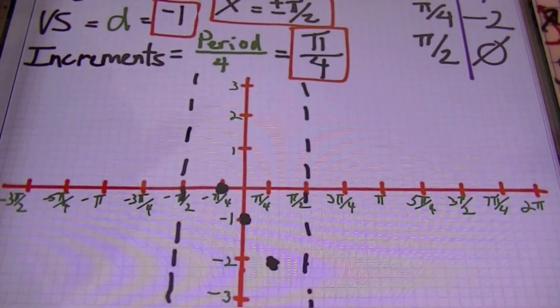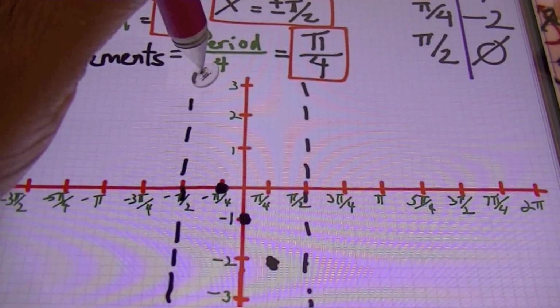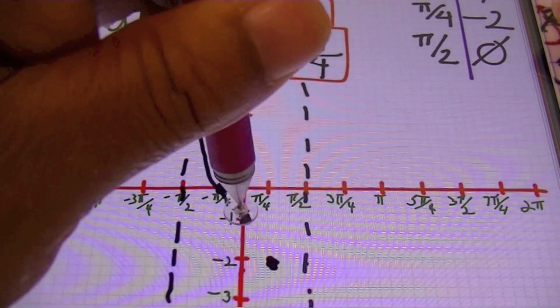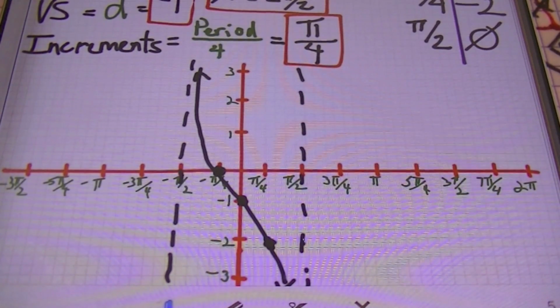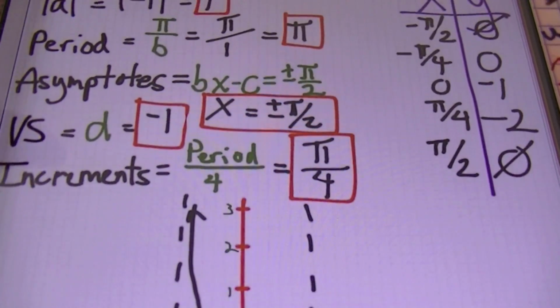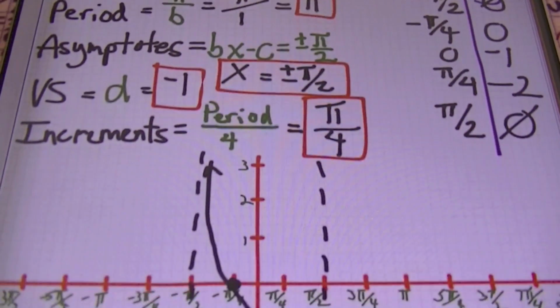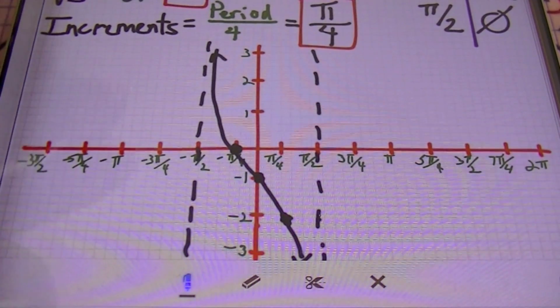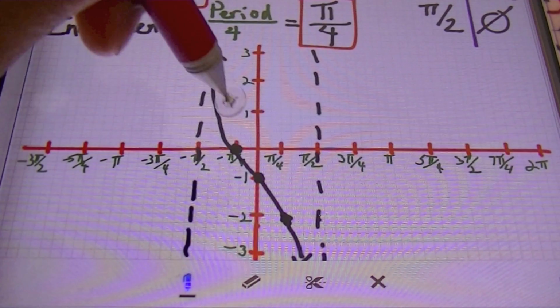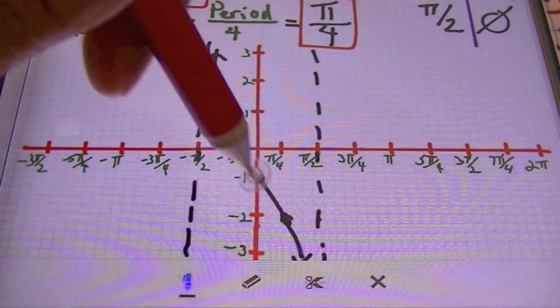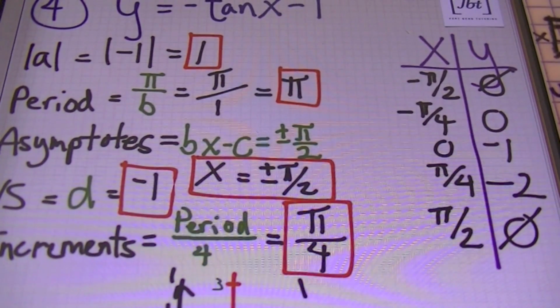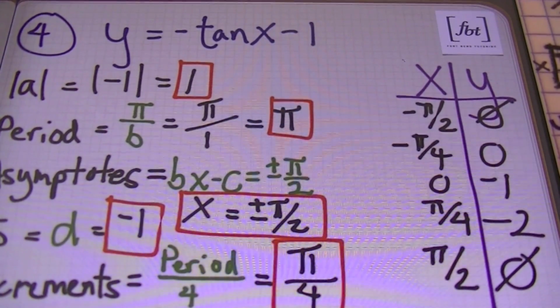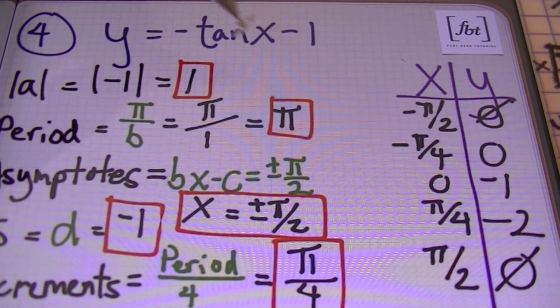So now all we have to do is draw our snake move through these three points. We'll have our graph snaking through those 3 points, and I'll end up with a tan graph that looks just like that for that function. So the graph of y equals negative tan x minus 1 looks just like this between our two asymptotes, ladies and gentlemen. So make sure you're always putting a snake move through your points within the asymptotes. All right, so that concludes this problem. We graphed our XY chart. We have the graph of negative tan x minus 1, which meant that we were shifted down 1, and we had that reflection because of the negative in front of the function.